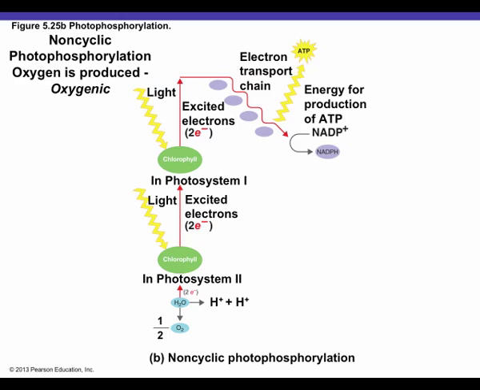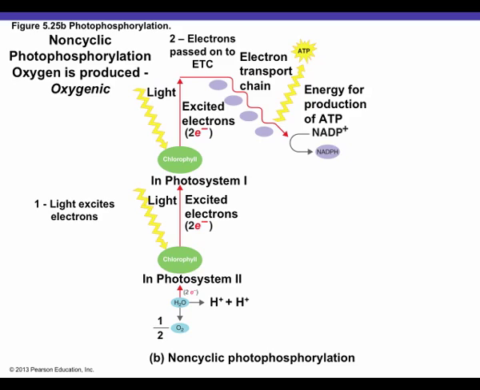Non-cyclic photophosphorylation is oxygenic because oxygen is produced. And you're going to see photosystem 1, photosystem 2. When you see photosystem 1, photosystem 2, just think chlorophyll, and it hits it twice. We're going to ignore that part a little bit, and we'll just start like this. Light excites our electrons. Again, in chlorophyll, light bumps up our low energy electrons, makes some high energy electrons, our excited electrons. Just like before, those electrons get passed on to the electron transport chain.